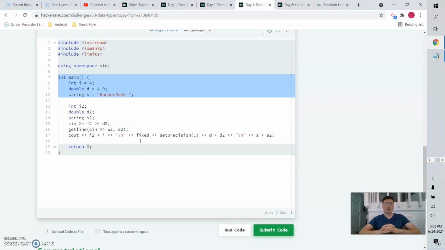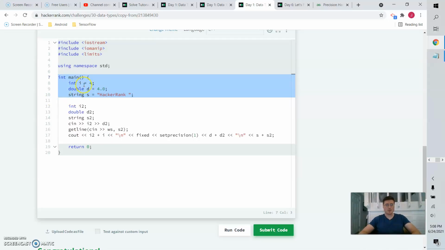So they provide you input and output streams associated with the pound include iostream header file. And so in this situation, the iostream file is able to do cin, it's able to do cout, things like that. And so what happens is you're using the standard namespace so that you don't have to do std colon colon for the namespace scope. In this situation, using namespace std already includes this information in this code within the namespace scope.